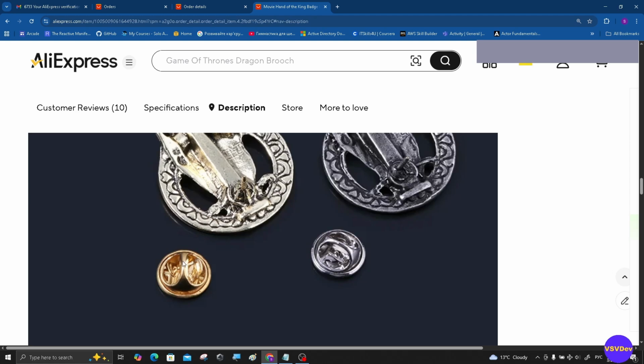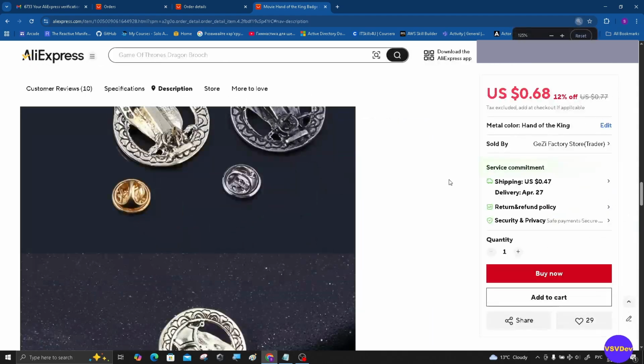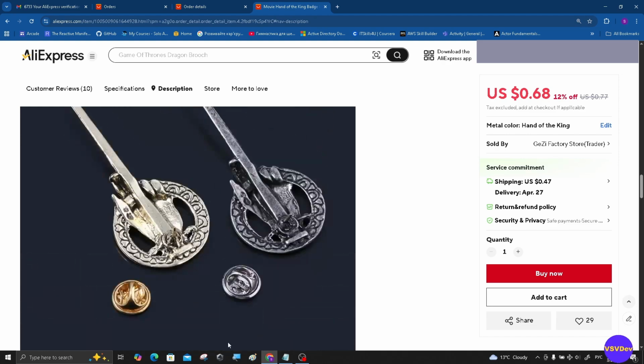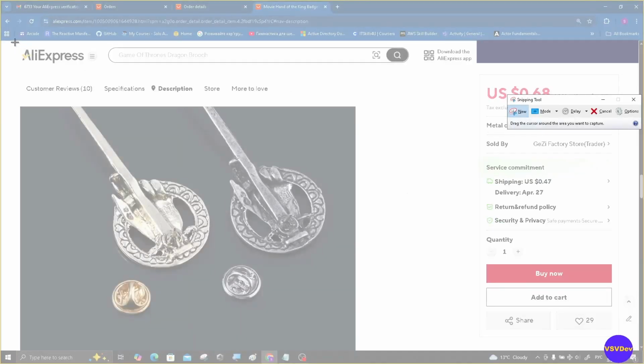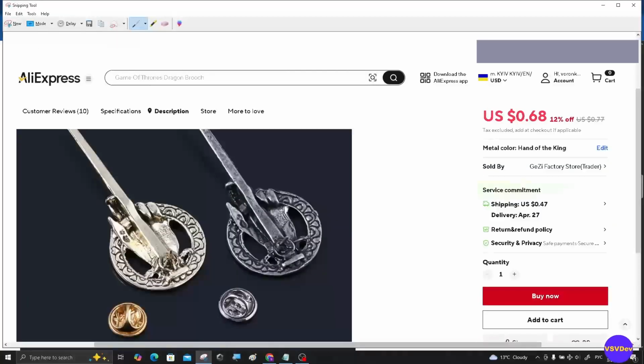So you can see I make a snippet. I saved this page description and made a snippet.